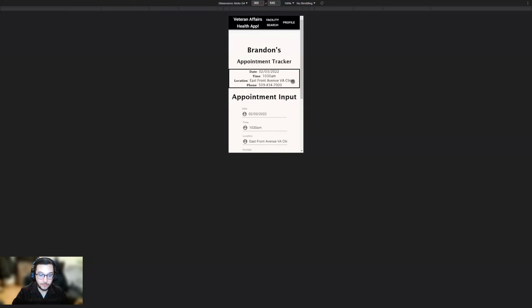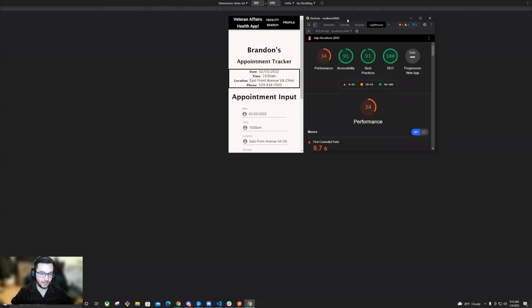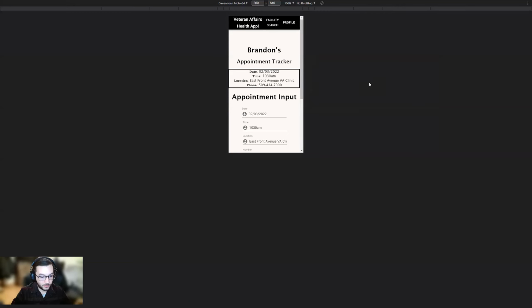Now, with all of that being shown and all that being said, as I explained in the beginning, I wanted accessibility, being easily viewable, not daunting, not in bright colors, but just accessible, easily usable for anyone. I'll pull up these scores, and I worked heavily on using Lighthouse throughout the building of the app because I wanted to ensure that no matter what, I was a 90 to 100 on my accessibility practices, like everything to do with viewing it and being able to access the app and have that ability. So with all of that being said, that is the app in the state that it is right now.